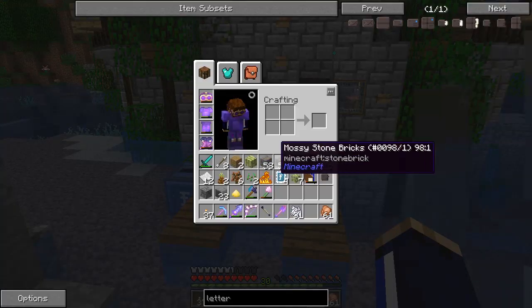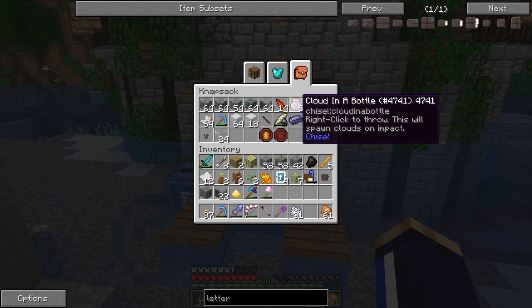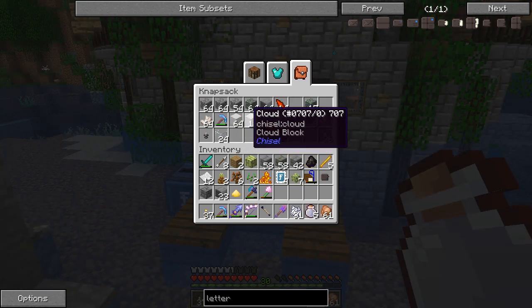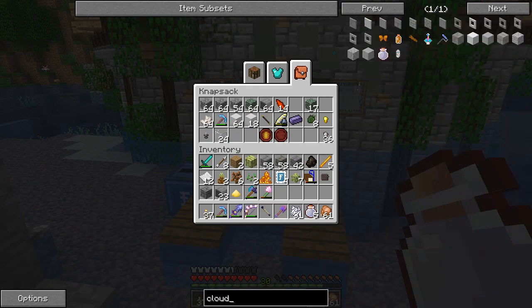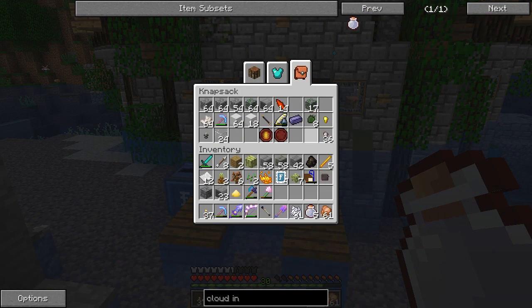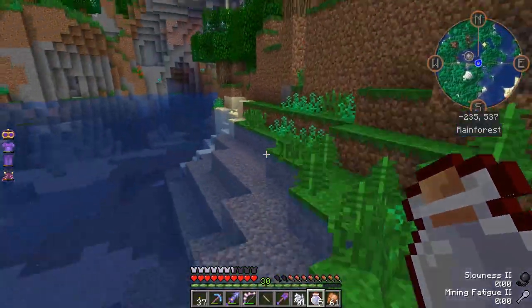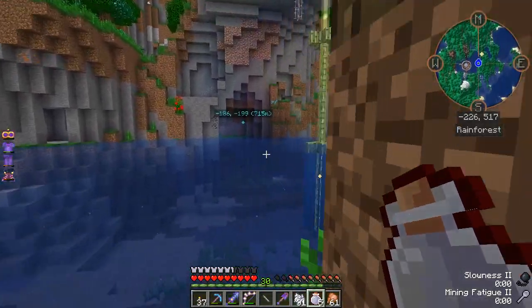And he showed me this fantastic thing from Chisel, which is a cloud in a bottle. And it's a splash potion of clouds, basically. And we were able to gather a bunch of clouds from it. All you need for it is 5 glass and a quartz. If I cloud in... There you go. Look at the recipe for that. That's such a simple recipe. And it drops a whole bunch of cloud blocks, which you can use. I really wanted them for my air temple, and it looks like we'll be able to pull this off.